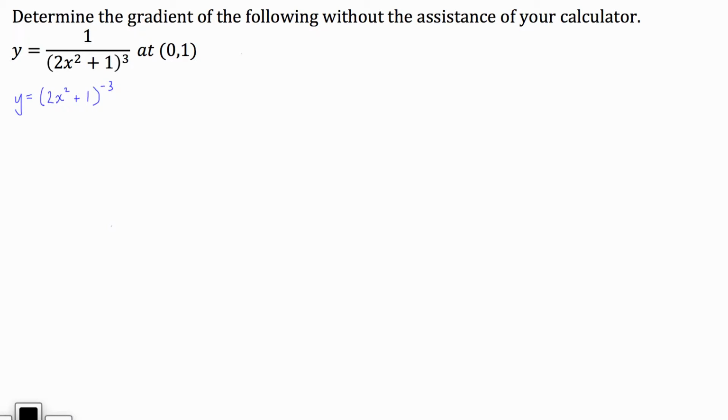Now, to start differentiating it, we're going to employ what's called the chain rule, and the reason we're using the chain rule here is because we have, as my teacher used to always say, an inside function and an outside function. We've got an inside function, which is 2x squared plus 1, and an outside function, which is something, we used to call it u, all to the negative 3.